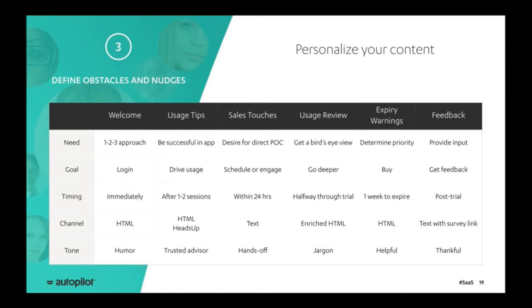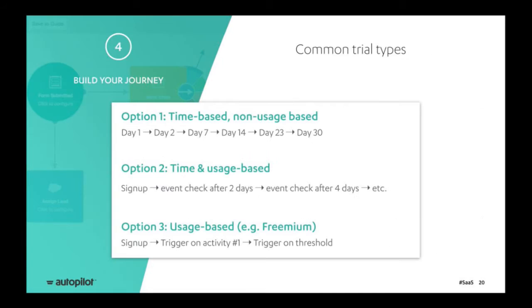So I'm going to skip through this, and I'm going to give you some examples, which is a little more exciting way to look at it than that table there. But we will share this afterwards so you can take a look. So the fourth is to actually build your journey. So here are 3 common types of trials.